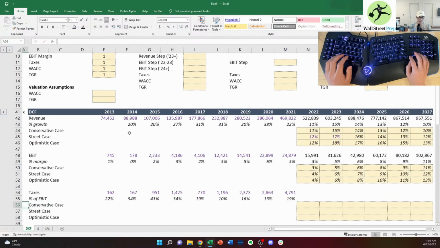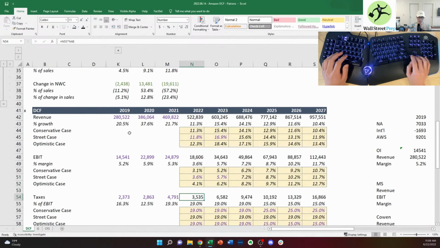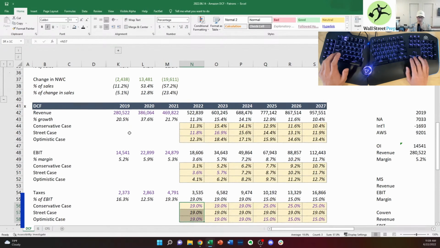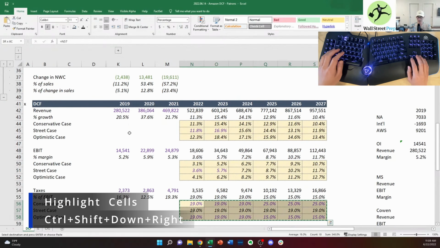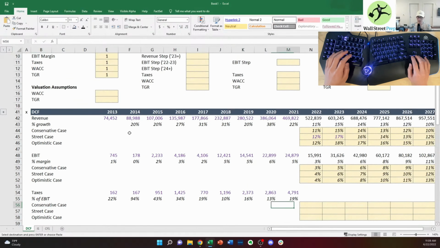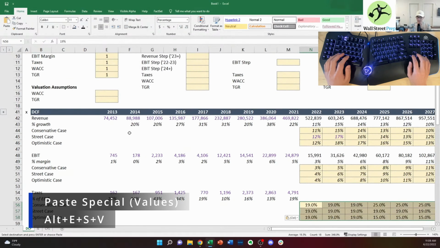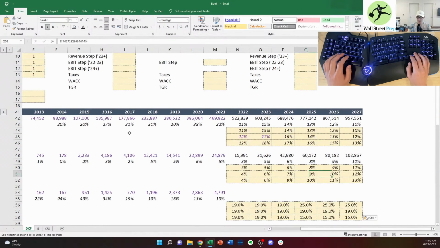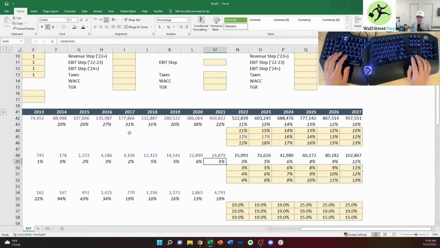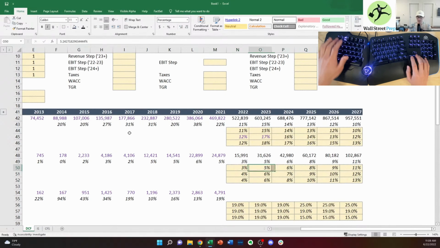We're going to do the exact same thing again for taxes. Go to our taxes, Control, Shift, down, and then Control Copy. Go to the cell we want to start at, Alt ESB, that can start values. And then I'm going to copy paste this. So I did this by Control Shift, right arrow key, down arrow key. But once you get fast, it's really fast. It's like that, right? And that's how you get really fast in Genki.